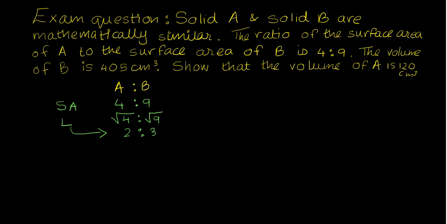And then to get the ratio of their volumes—volumes are three dimensions—so the lengths, I'm going to cube them. The ratio of the lengths, so 2 cubed to 3 cubed, that's going to be 8 to 27. And that's the ratio of the volumes.